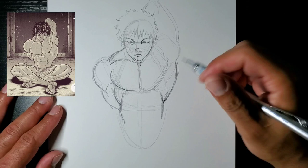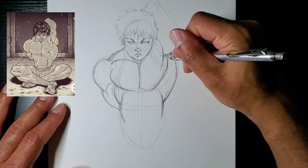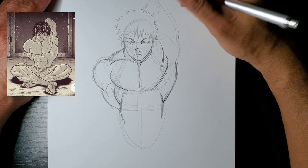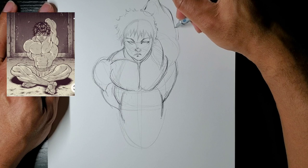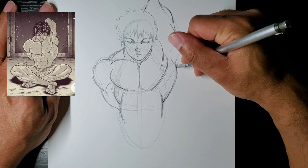And it's not too hard. I know a lot of the Baki characters have a lot of different crazy poses and different martial arts styles and ways that their arms and legs bend. And a lot of people always want to see a detailed video on that. So I said, okay, well, I'll do a lot of Baki characters and some Kengan characters to show how it could possibly be done.